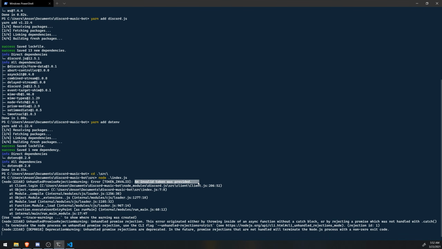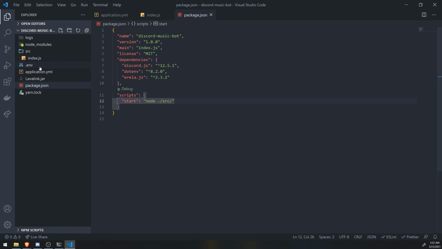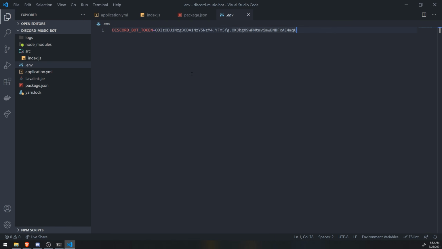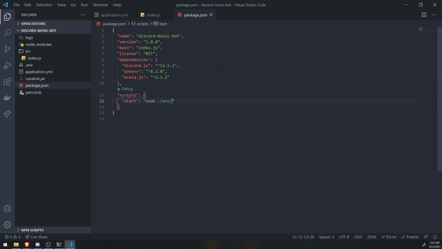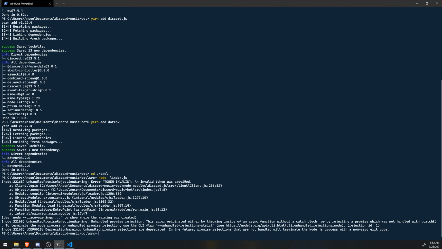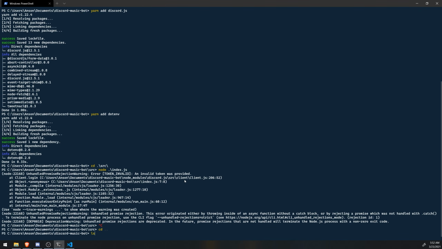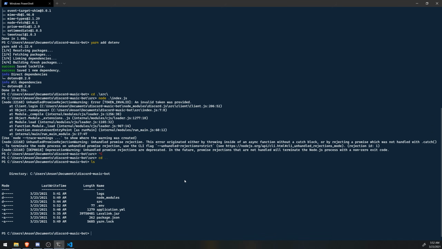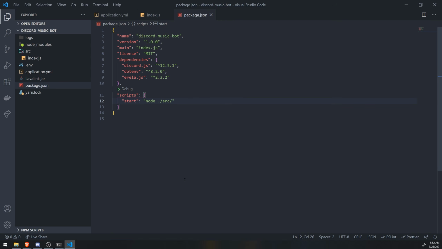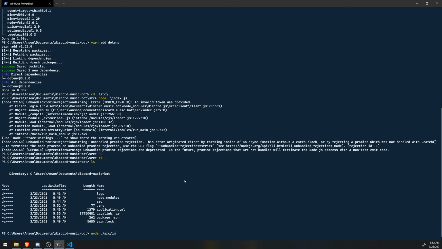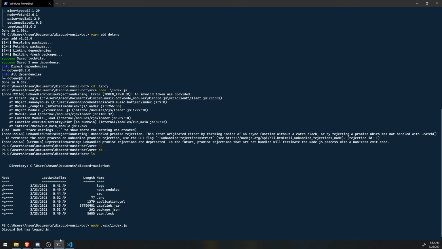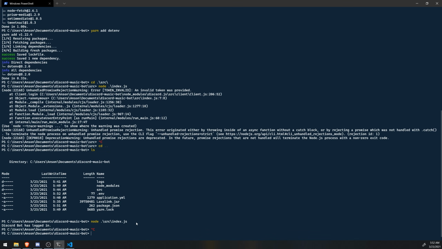But if you get this error, the reason is that in order for the environment variables to work, you need to run the script in the same directory where the .env file is. It's a little bit weird, but just make sure you run the bot inside the root level, where the .env file is. So if I do node source index.js, this will work. See, the Discord bot has logged in.